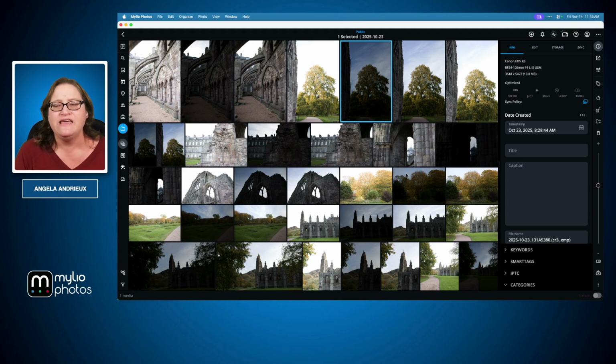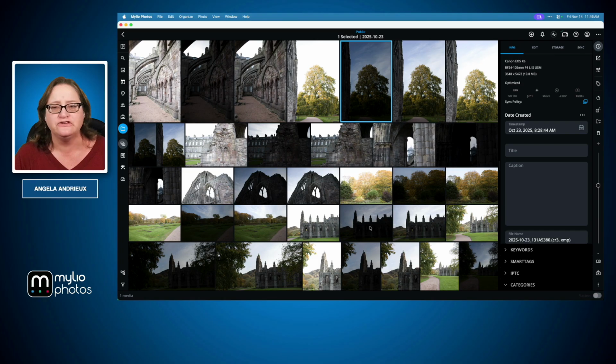in Scotland. And if you take a look at this picture that I have selected, you'll see that it's showing 8:28 a.m. This was not 8:28 a.m. This was late in the afternoon. I want to say probably around 4 o'clock. Again, we were 8 hours difference. So everything in this folder with my big camera has an 8-hour difference in the timestamp. So I want to fix that, and I can do this really easy.